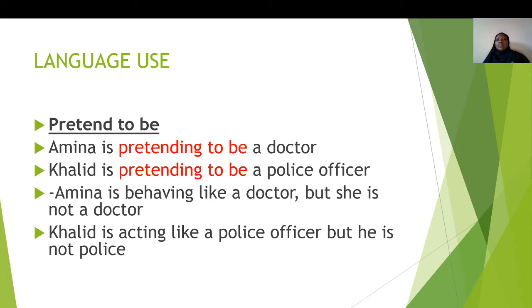So pretend to be means copying someone else's actions to be like that person. You just behave to be that person. Amina is just pretending to be a doctor, just behaving like the doctor. Khalid is pretending to be a police officer, just acting like a police officer. So pretend to be is used to tell us someone is doing something, yet he or she is not that person. You're just acting to be that person, but you're not that person.